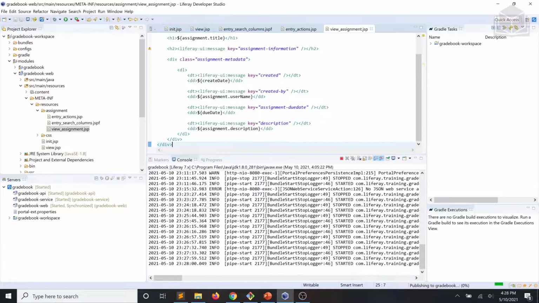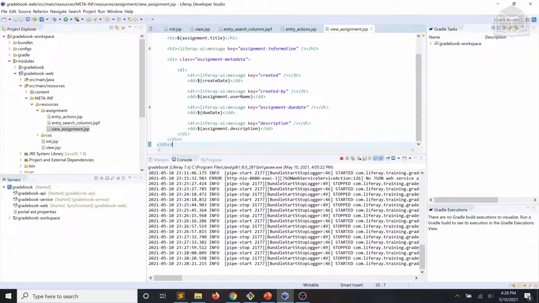So, now that we have the JSP files in place, we're going to need MVC command components to take care of the portlet lifecycle handling, as well as the interaction between the user interface and backend. MVC commands respond to portlet URLs, which in JSP files are generated with the portlet tag library.